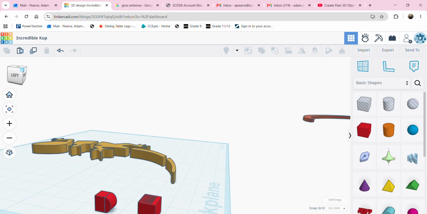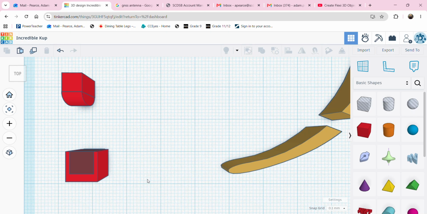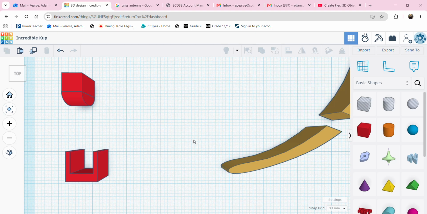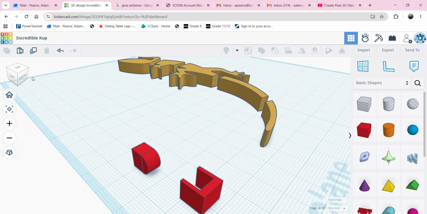Now, if we go back to the top here, these two are going to go together. So I am going to take this one here and I'm going to join it. It cuts it out nicely. Now, we want to run something to make it a hinge like over here.